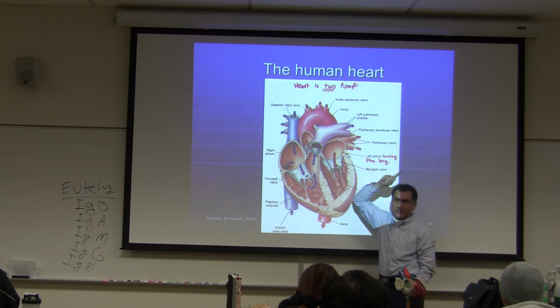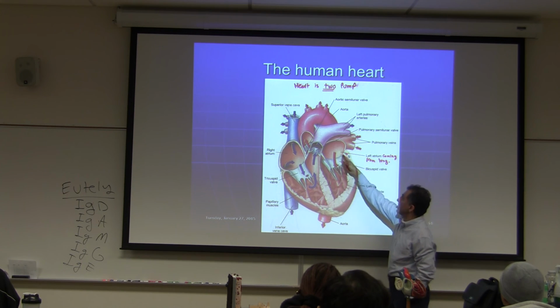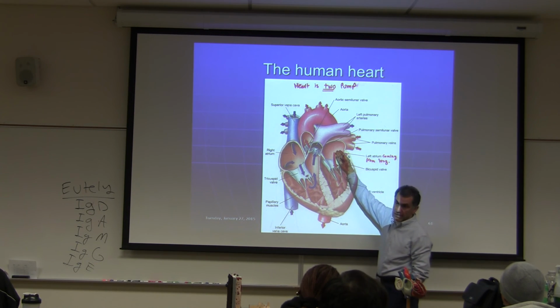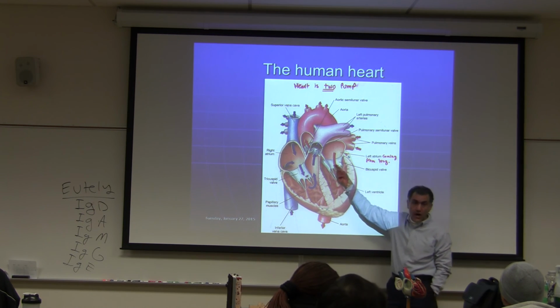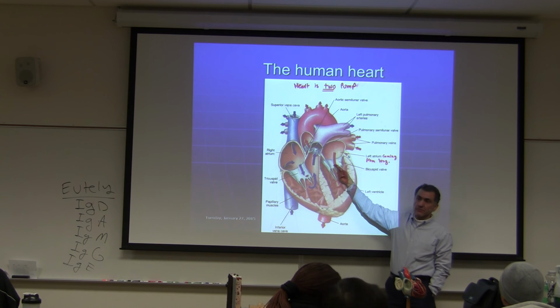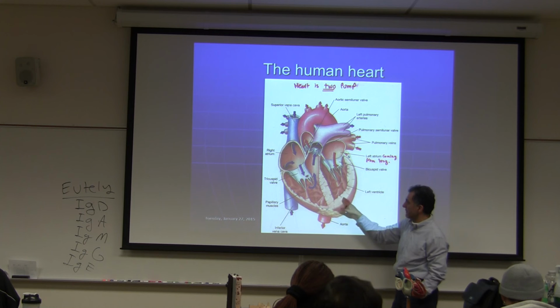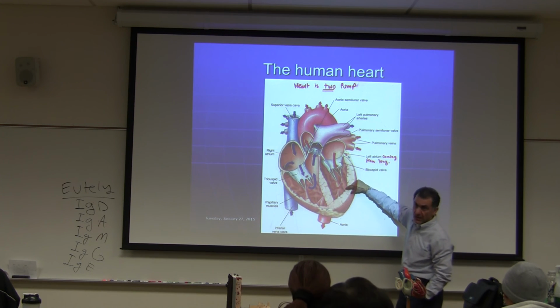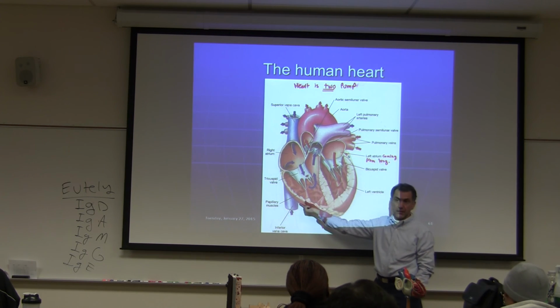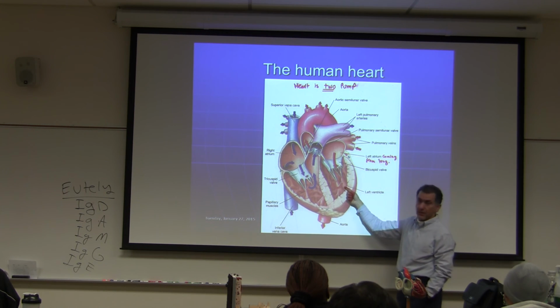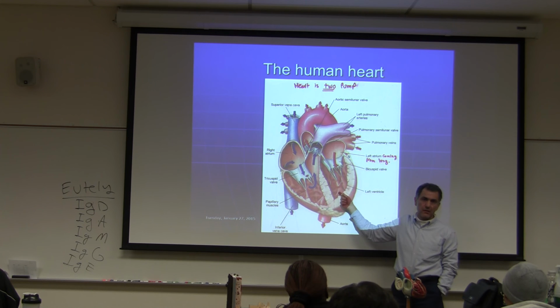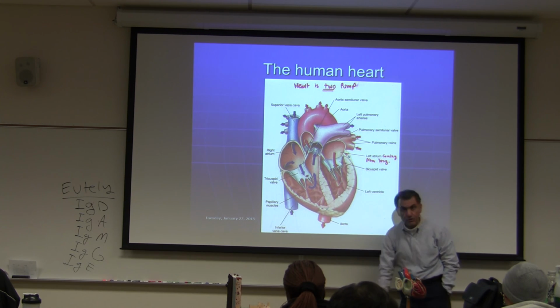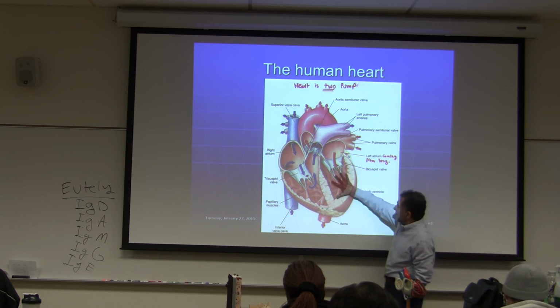I hope I'm making some sense. Then the blood comes into the left atrium. From the left atrium, you have the bicuspid valve, or they call it the left atrioventricular valve. Goes to the left ventricle. Look at how muscular it is, how thick it is, how thin it is. This only has to pump the blood to the lungs. This pumps the blood to the rest of the body, all the way to your brain and all the way to your toes. And then this one contracts.